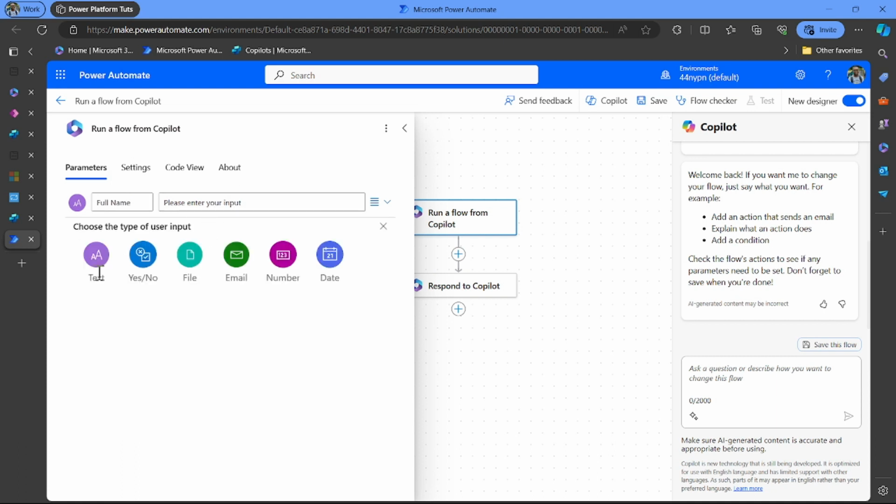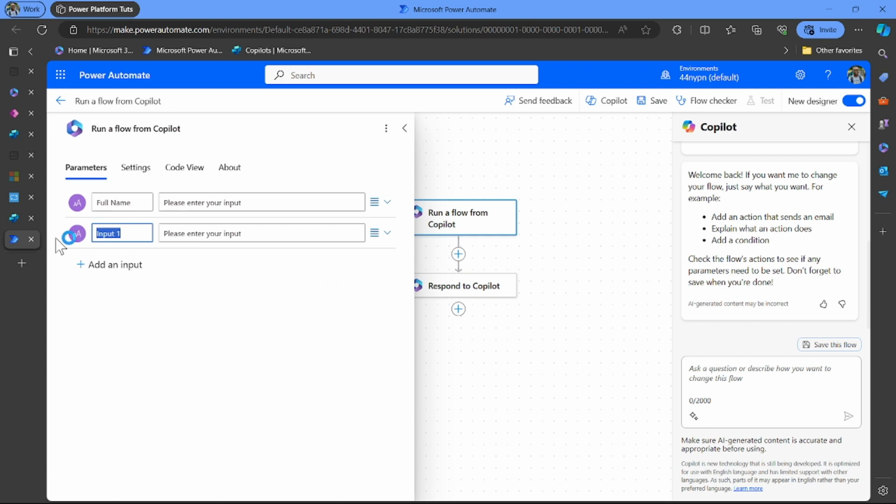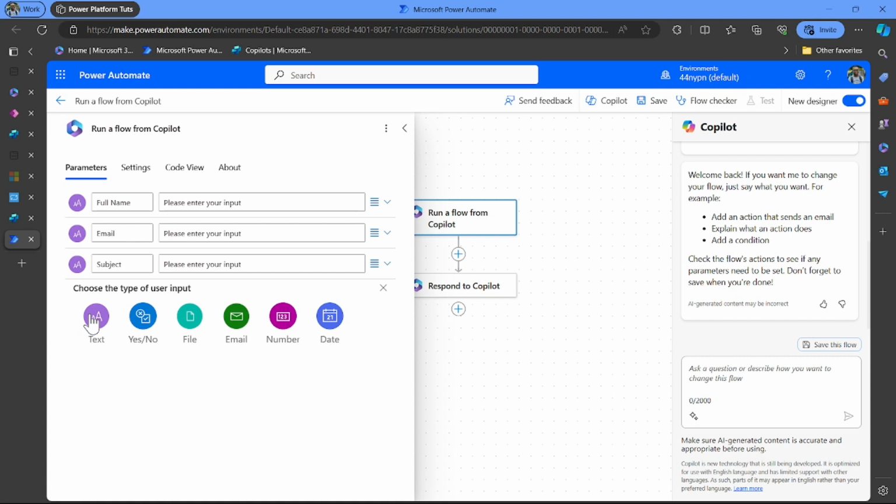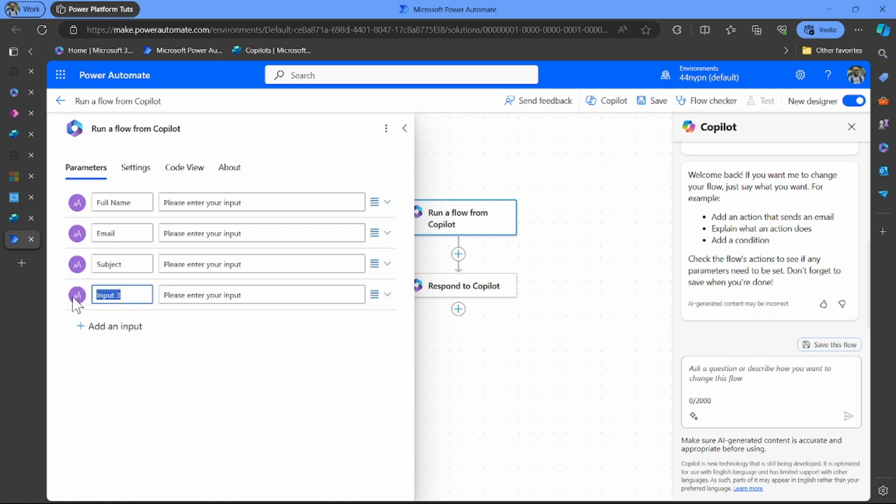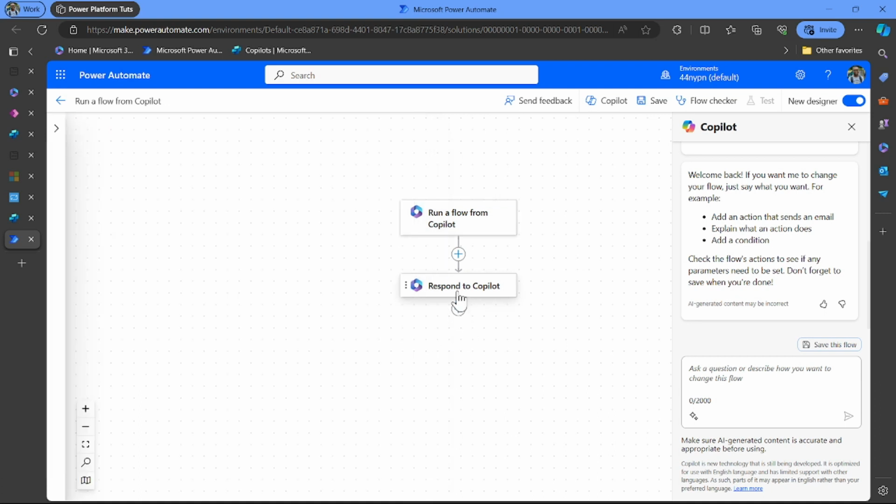You can leave this. Then that's email. Then the next one will be subject. Then the final one will be message. Right. Once you are done, click out of it.